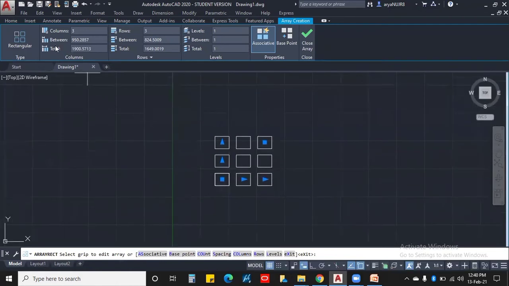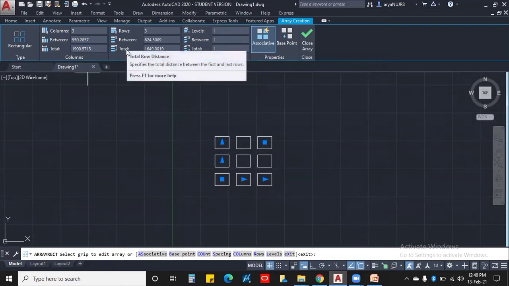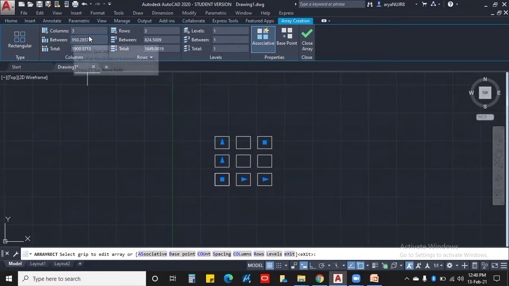And also here you can see under the columns I have the distance between and also the total. For rows also, I have the between distance and also the total distance. So here I am just changing the between distance to 1000.